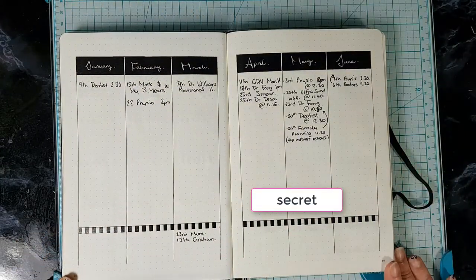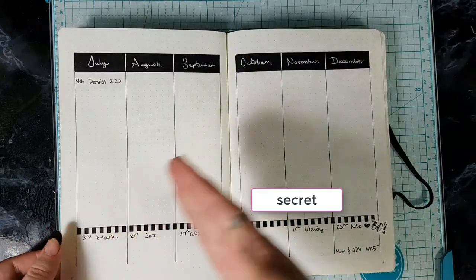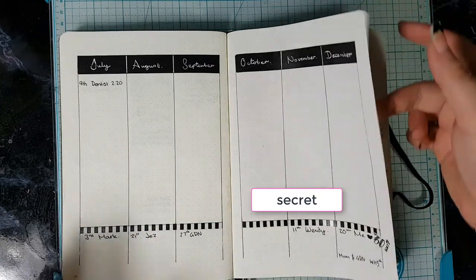And then I have my year at a glance, which I have January through to June. And then July through to December. And then this bottom section here I'm using for birthdays.